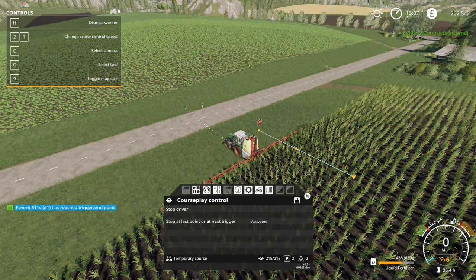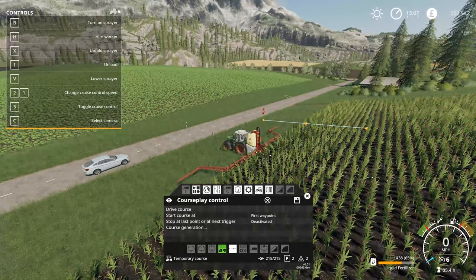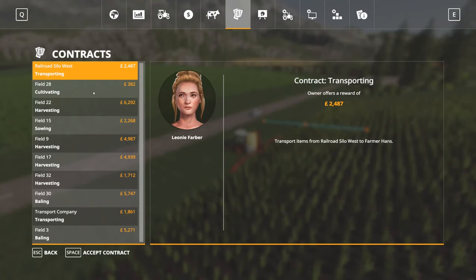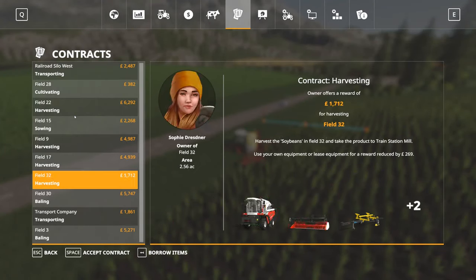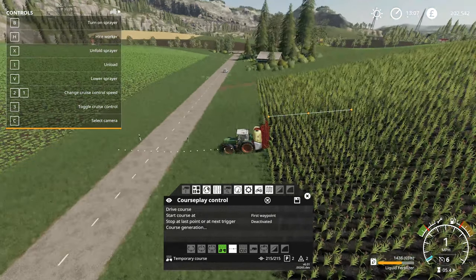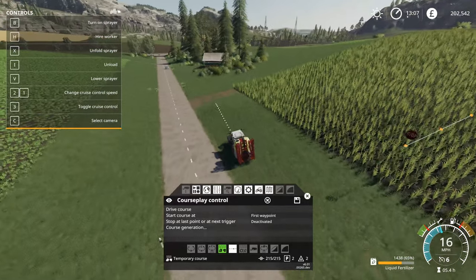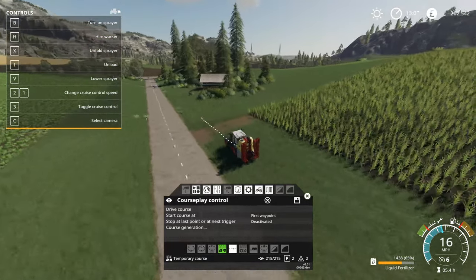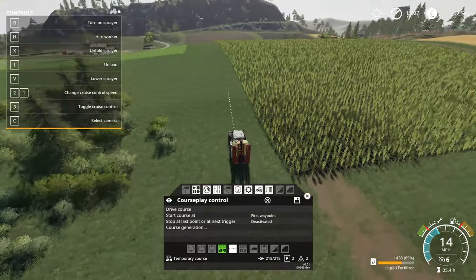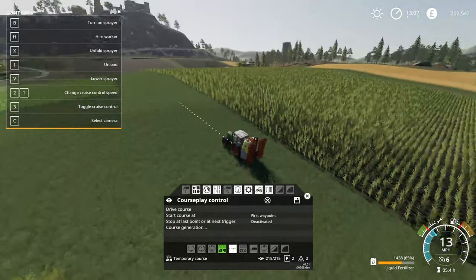So let's just fold everything back up again. Stop driver. It may well be worthwhile at that point, if you're going to get 3,600. Is there another thing here for fertilizing? No, not at the moment, but it may well be worthwhile taking the hit on the reward just to use their equipment, because then you don't have to spend the money on your own fertilizer and stuff like that. So I guess your choice is yours really as far as the missions are concerned, but that's fairly successful.